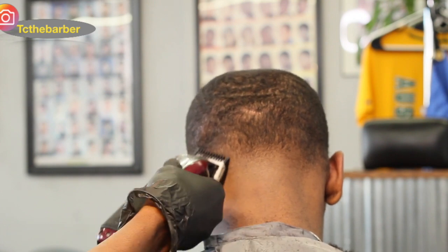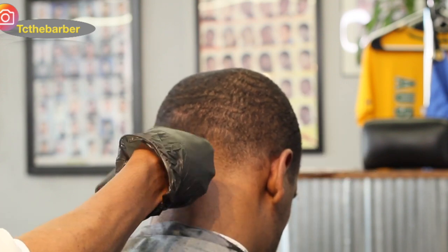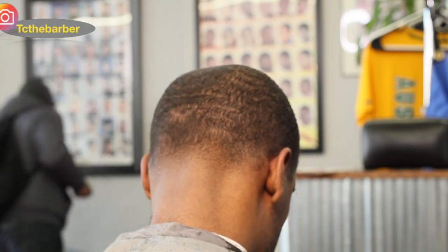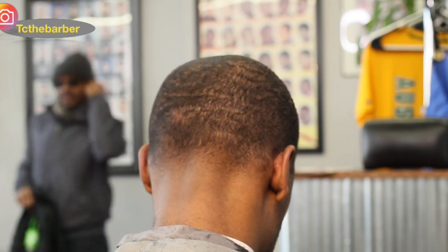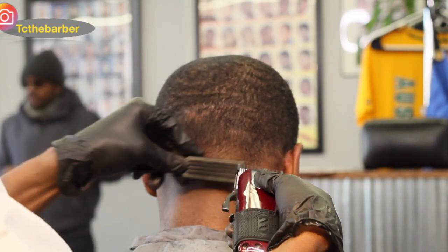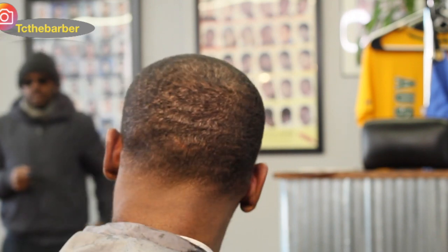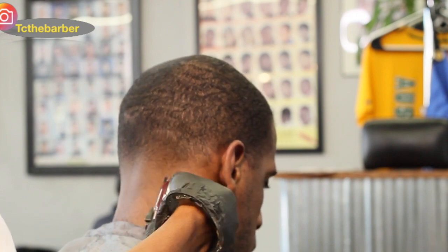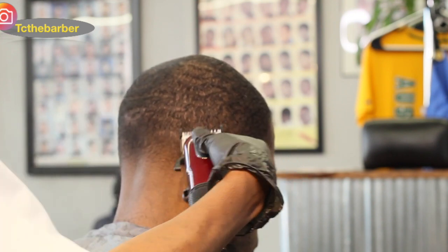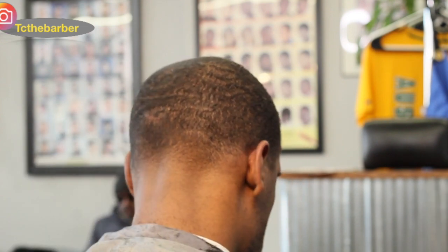So just playing with that lever, I'm going in between open and close. And I'm just doing detail work, using the mirror, making sure I can see that nice blend. And as you can see, it's starting to look really nice.